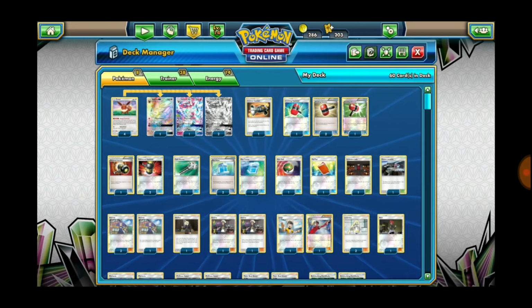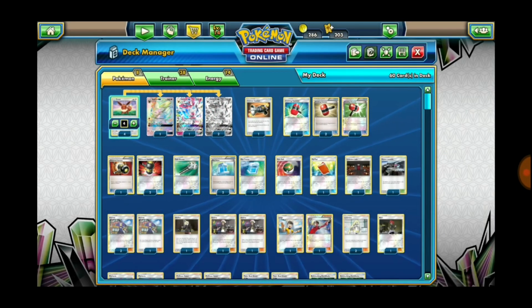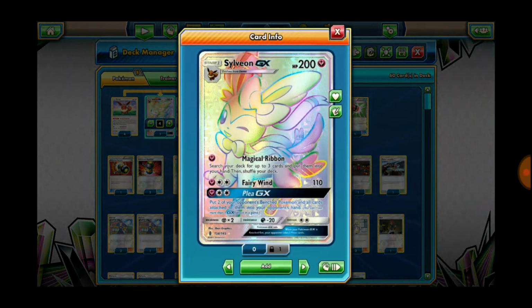So to start off, we have 4 copies of Eevee. This is the reason why Sylveon and all the Eevee evolutions are so powerful. It's because of Energy Evolution. It turns them from Stage 1s into Basic Pokemon so long as you open the energy. So having the Eevee just makes the deck work. And then the only other Pokemon in the deck is Sylveon GX, 200 HP, 1 Fairy Energy, Magical Ribbon.